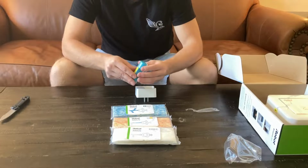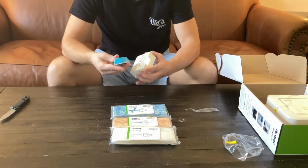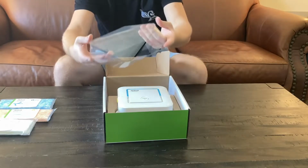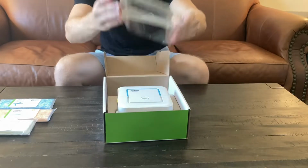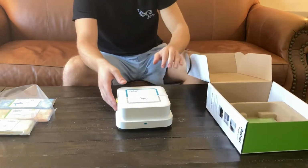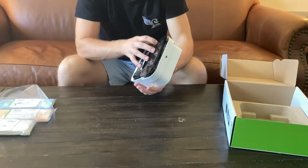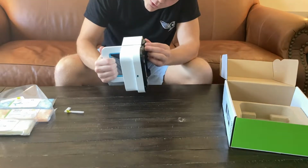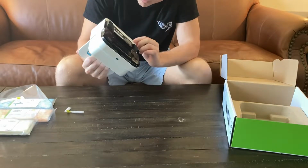Oh, you have to pull this off too. All right. Wow, that's pretty nice. I like how it just comes off. Oh, you can just pop it back on. All right. Wow, this is the robot right here. Interesting. What is this? The wheels are a very soft rubber texture. Very, very soft, so it's not going to scratch your floor at all.